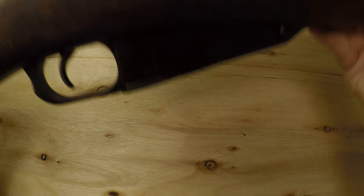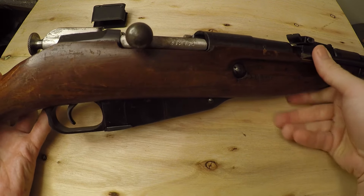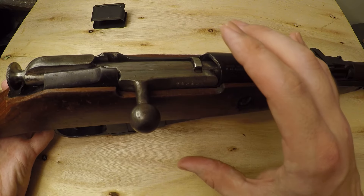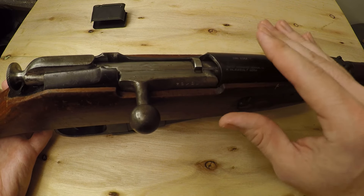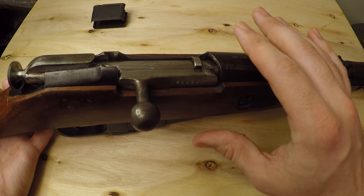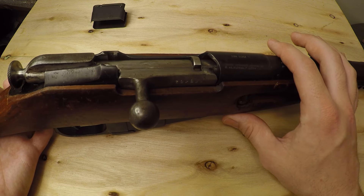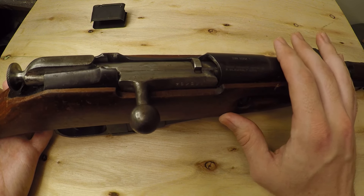Up next: the Mosin Nagant series of rifles. These used to sell for under a hundred dollars. There's a whole supply-and-demand thing — they were still being imported back then, but they skyrocketed in price simply because people started really wanting them. They found out they were really good rifles for not a lot of money and they still have that old-school feeling, but now they're charged at price points that are just way too ridiculously overpriced. You can go out and get yourself Finnish rifles, which run stupid amounts of money, but those are actually really nice rifles compared to the Mosin 91/30.